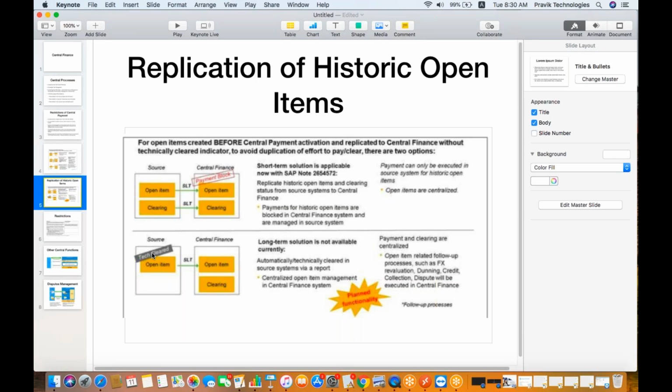The main difference is that in the first scenario, the source system will continue to make the payment, and in option 2, the target system will make the payment. Exactly. But in both cases, you are implementing central payments, right? Yes. Whatever we are discussing is only for central payments. So despite having central payments, why do we have number one as an option? Because of some bug or something?